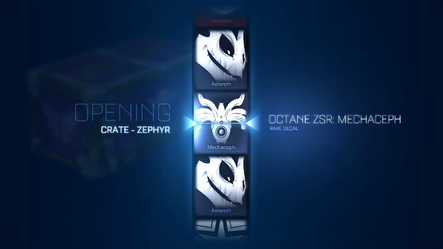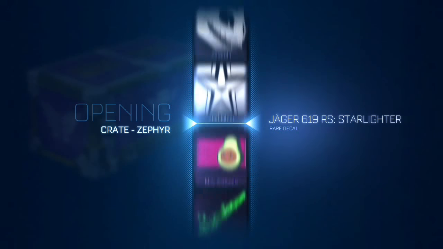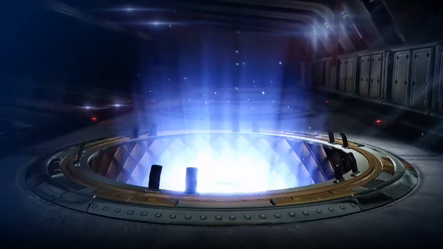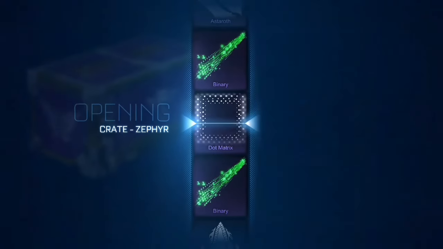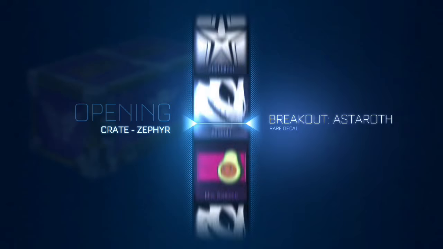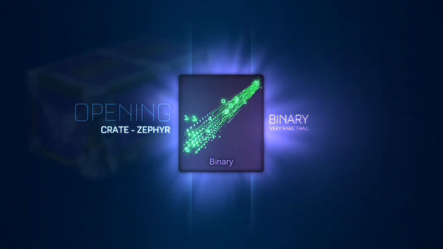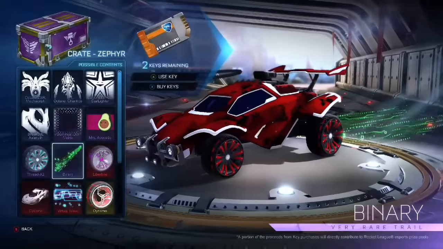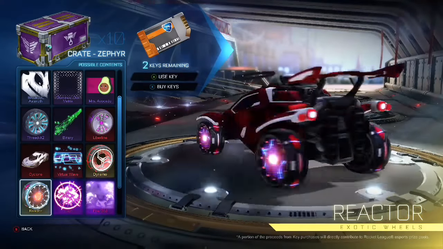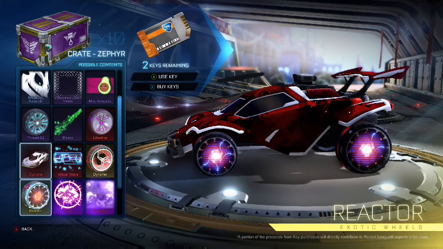All right, 4 keys remaining. Let's get it. Starlighter. All right. Alright, let's see. Last couple crates, what y'all hooking me up with? Y'all gotta give me one more. One more to bang out with. Throw some paint. Black on black. I need something to match with those wheels. Too much to ask for. Oh, 2 crates remaining. Just a recap with them black reactors, yo. Oh my god, they look so sick. Let's get it.